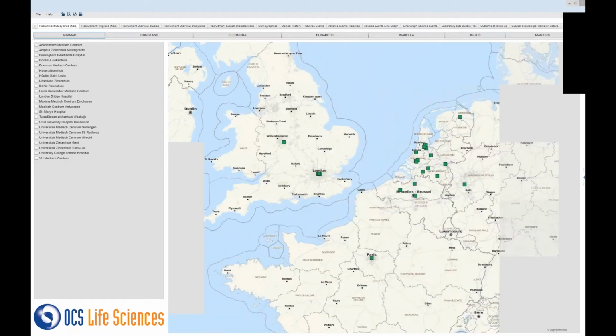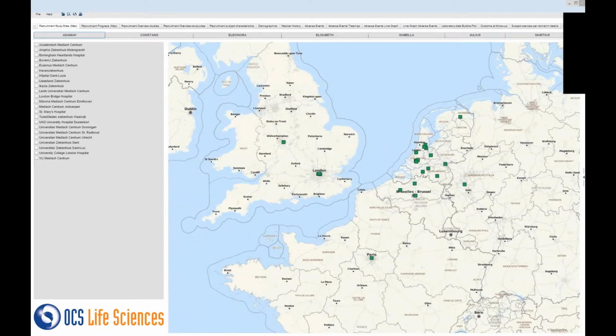We've created demo data that shows 7 studies and 23 study sites, which you can see in this first dashboard, actually mapped on a geographic map. So here at the top you see the 7 studies in this dashboard.